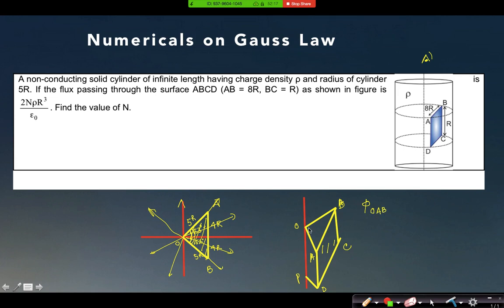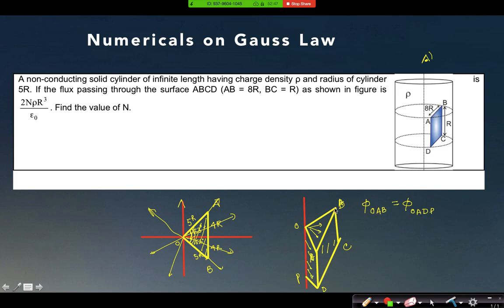Is the flux through OAB zero? Because the field lines are parallel to OAB, yes, sir. Everyone could understand this one. The OAB part is 0. Can you tell me what is the flux through OADP? It is 0, because these field lines are radial, so the flux through OADP is 0.